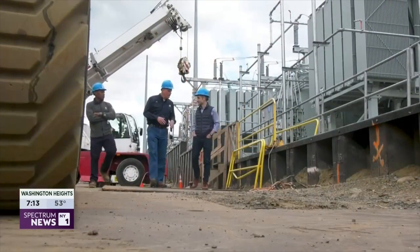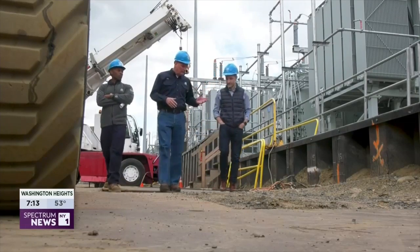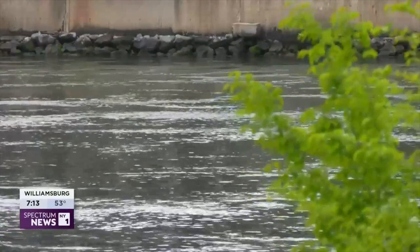This is just some of the work that is happening behind the scenes to update our power infrastructure and lower carbon emissions. A first early piece of action in the clean energy transition. A few days before its official opening, we got a first look at a new electrical facility by the East River in Astoria.